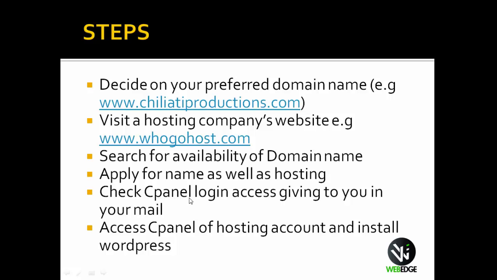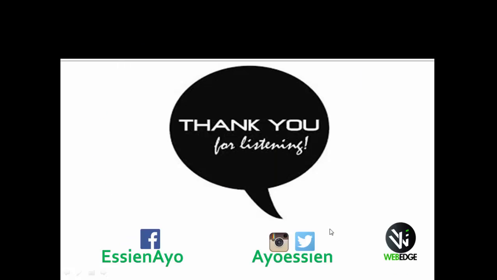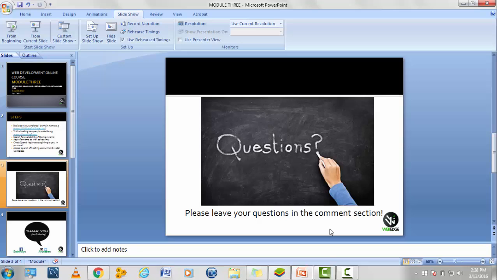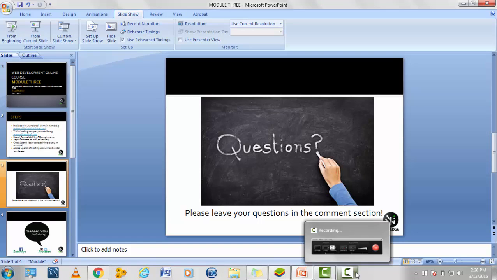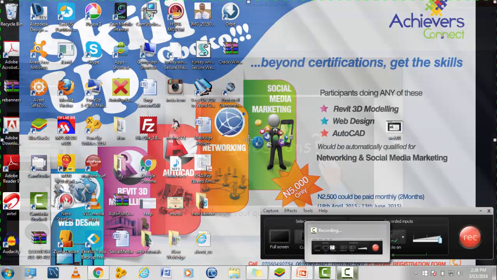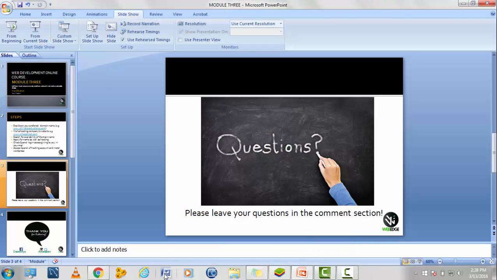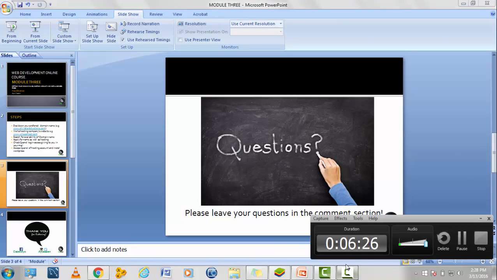So accessing your cPanel gives you the ability to then begin to configure it. I'm going to show you the cPanel in a short while, and after that is done, you can now install WordPress. All right, so that's basically what we're going to be doing, and I will just quickly show you how to get it done. And I believe you will practice it, because you need to practice it so that we can go ahead with this course.